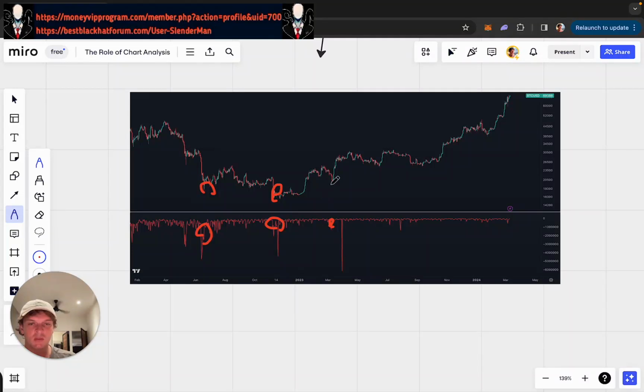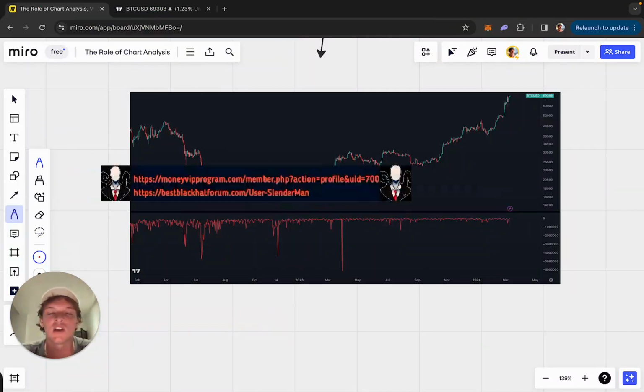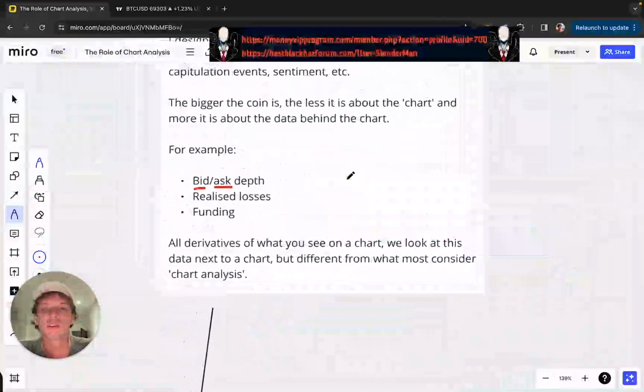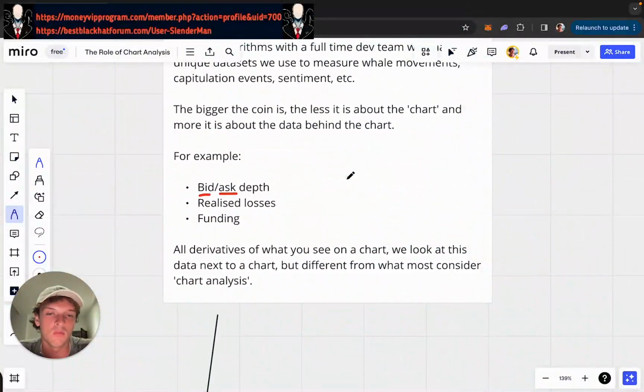At the bottom, some people losing. Here, lots of people losing, okay? It's not 100% accurate. No, nothing is. But it's tools like this that I would use in conjunction with each other to basically measure what's happening, okay? All of these data sets, including funding and stuff, are just derivatives of what the chart is showing you.